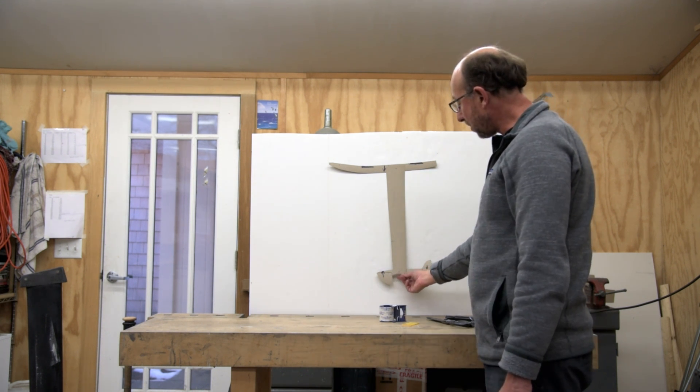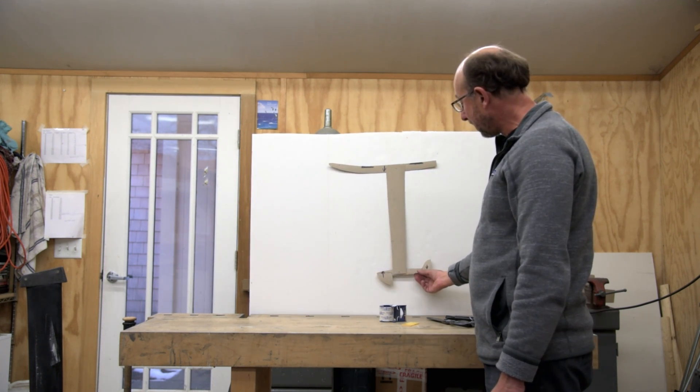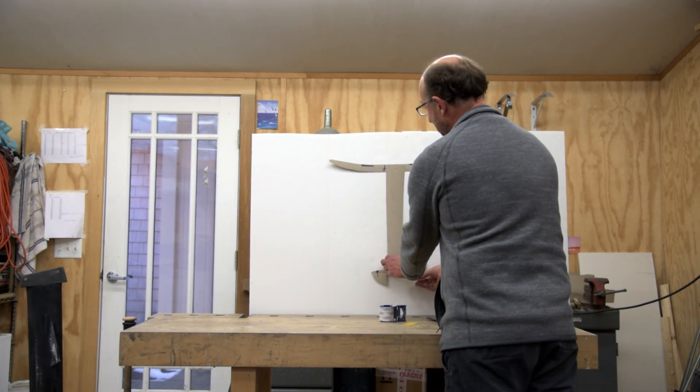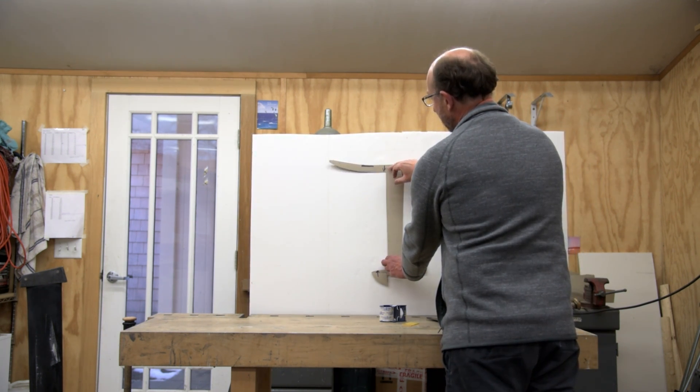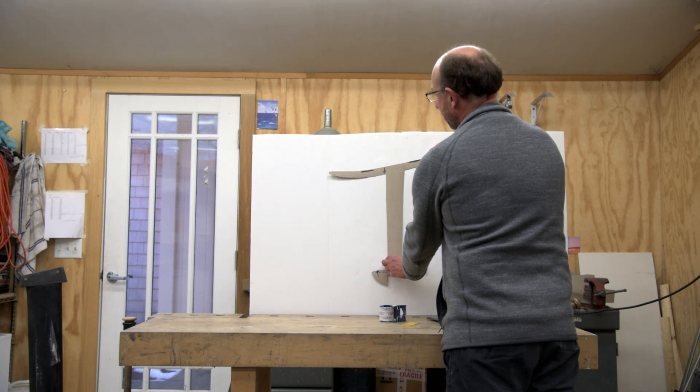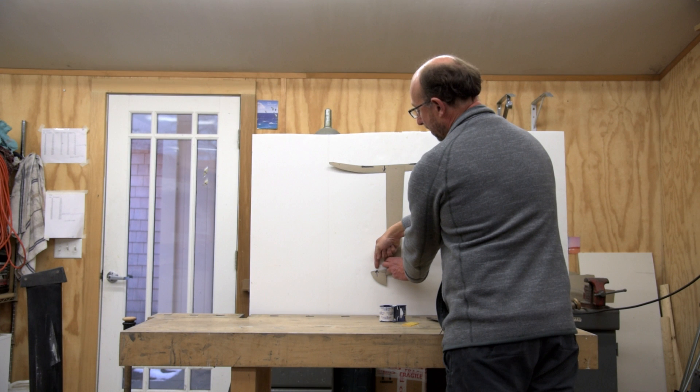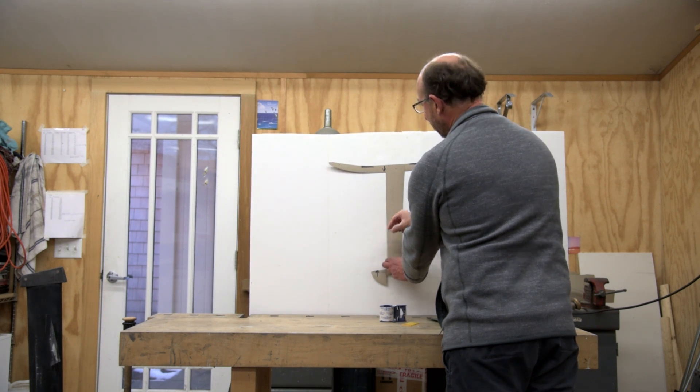So say we have this all bolted together. This is fixed. The fuselage is at its angle that it needs to give you the lift at any given speed and now you change this angle. What does it do? All it does is change the ride angle of the board. It makes absolutely no difference in the position of the foot straps and it makes no difference with regard to the center of lift.